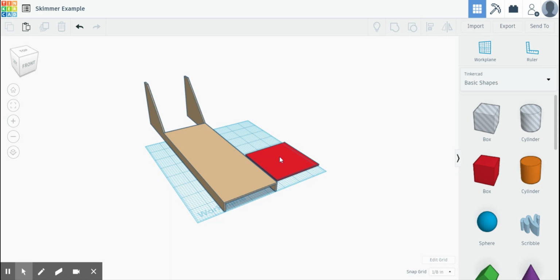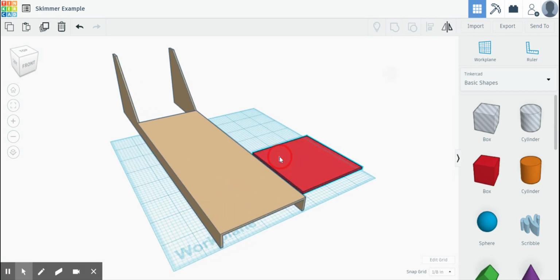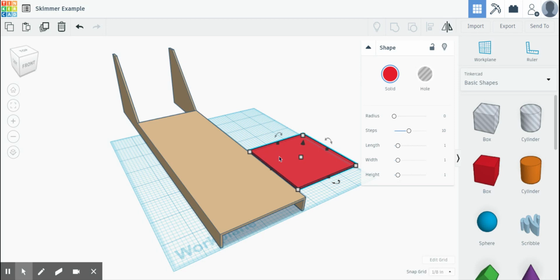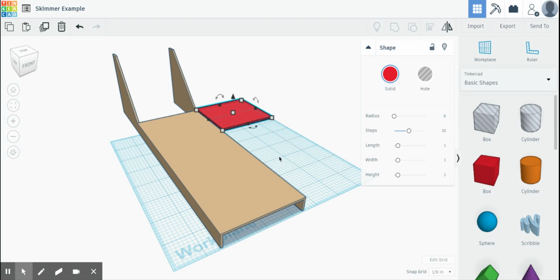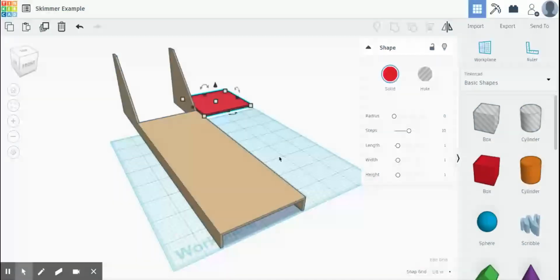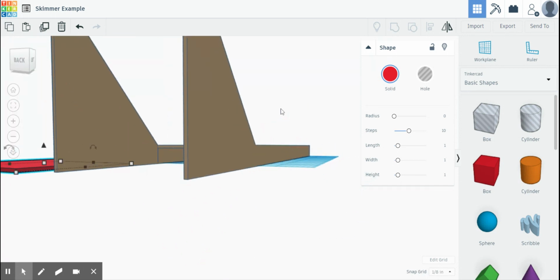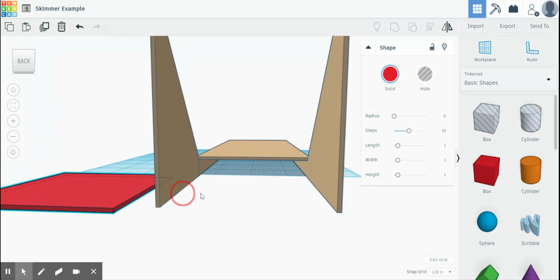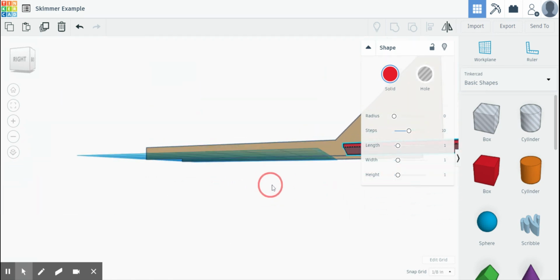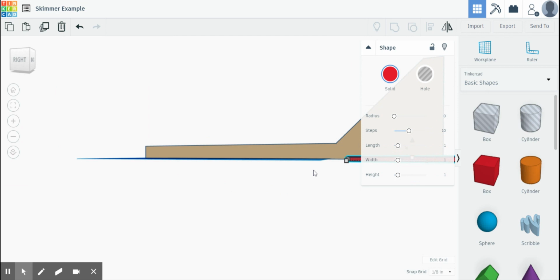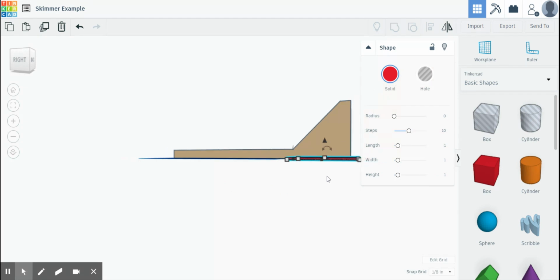Now we gotta try and get this to be on an angle. It's going to be a little bit of a challenge. So I'm going to go ahead, click the square, see if we can move it back first of all. Okay. Now, when we do the align for this one, I'm just going to try to first angle it if possible. Because it looks like we're on the work plane, which is fine.